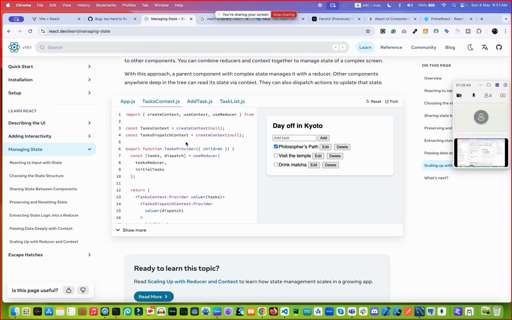Custom state, custom provider, and many custom things can be created to upgrade our own UI. So this is a very important part which can be discussed later.